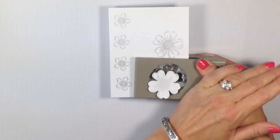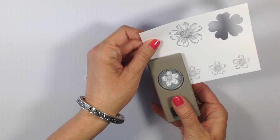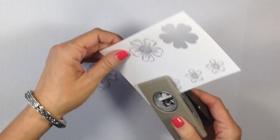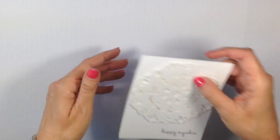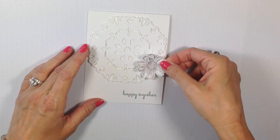So this is the Pansy Punch. We'll cut out both of those. Coming back now with the Petite Petals, and we will go and punch out all 4 of those. Now I have those already done just to kind of move things along. So let me bring my focal or my card back in.